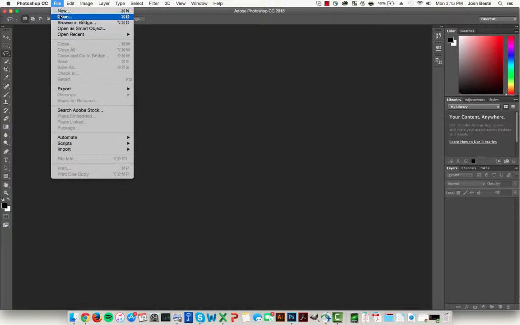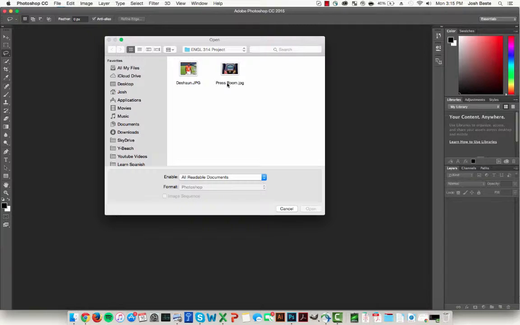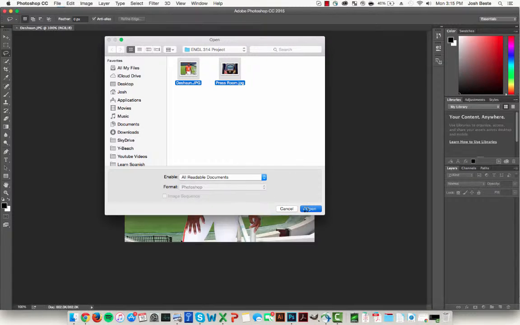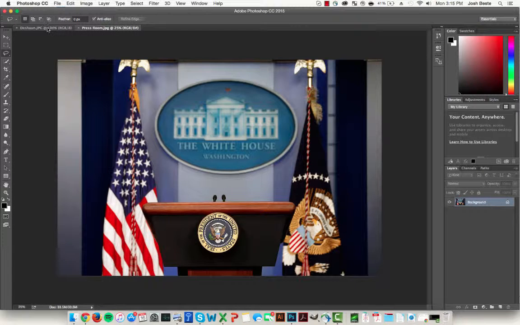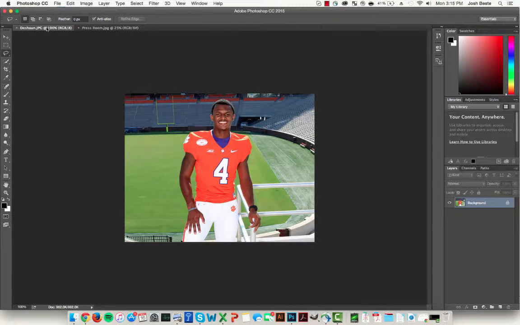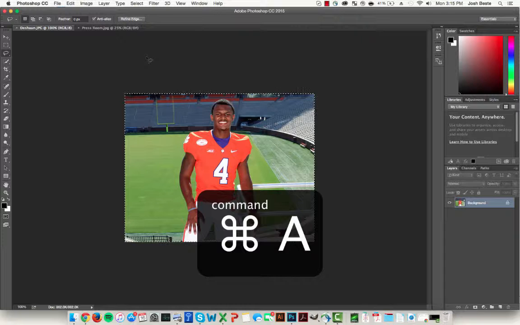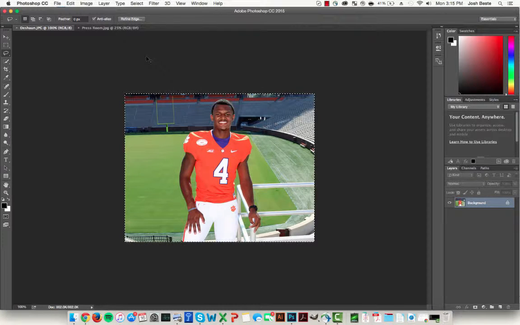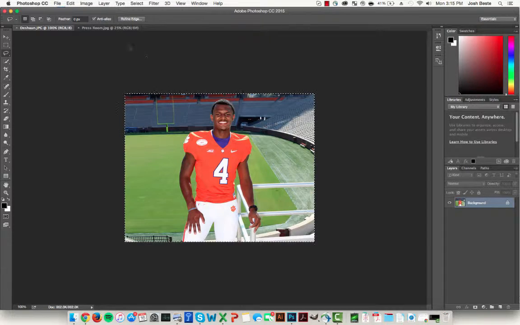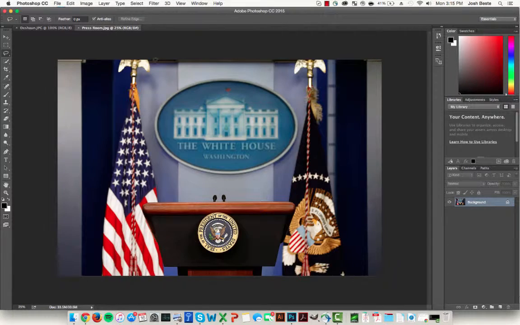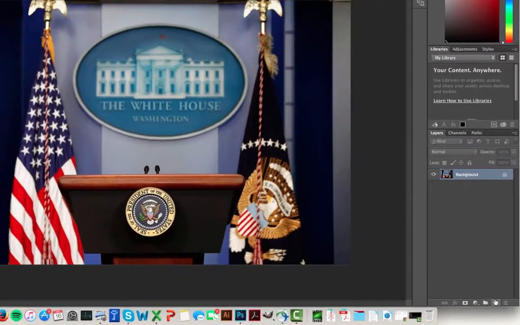First, open up the original photo and new background photo in Photoshop. We want to move this original photo into a layer of the new background. To do so, go to Select, then All, or simply click Command A, and Edit, then Copy, or Command C. Now, create a new layer for the original photo to go in.